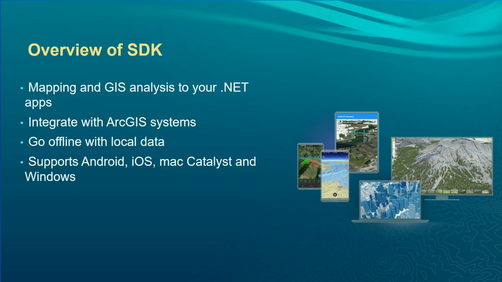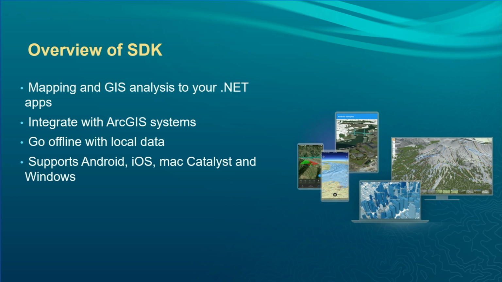One of the key aspects of using native SDKs is that you can build apps that are enabled with offline workflows. By using local maps and local data, you can build applications that are occasionally or completely disconnected from a network. I think that's the key point that differentiates native SDKs from other APIs like the JavaScript API, because those are on a browser, they can't be disconnected. But with native SDKs, you can go completely or partially disconnected as needed.